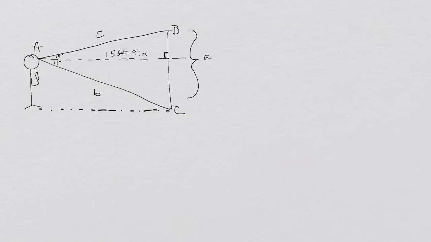So to find angle B, all you need to do is simply do 180 minus 90 degrees plus 18 degrees. When you do that, your angle B turns out to be 72 degrees.